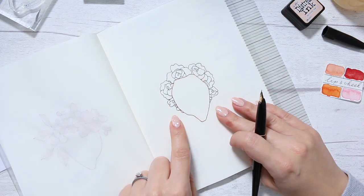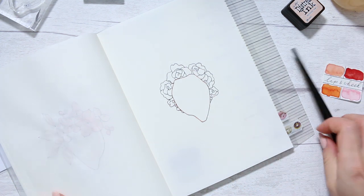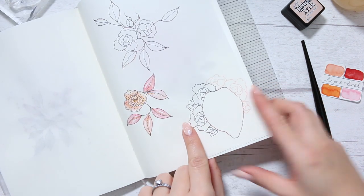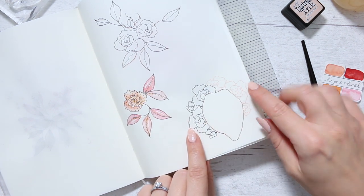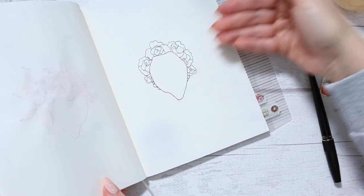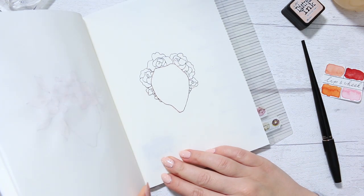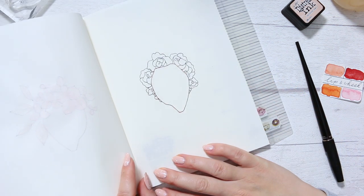When the rose is very small because only a little part of it is showing, don't worry too much — just go with it where it makes sense. There are just little bits of it, so you don't really have to think too hard about which part of the rose it is. Later you can add a little bit of watercolor and you'll know it's a rose because it's connected to the floral crown. Here I've taken the roses further out so you can see the centers — you can make a wider looking crown or tuck them in a little bit closer. It's really up to you to play around and find what works best.